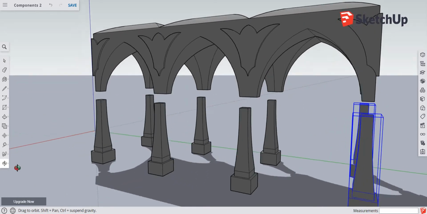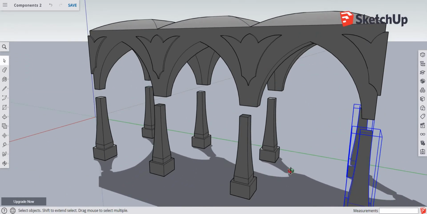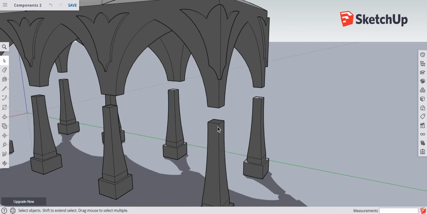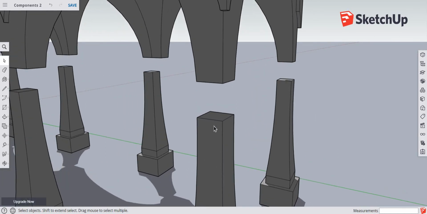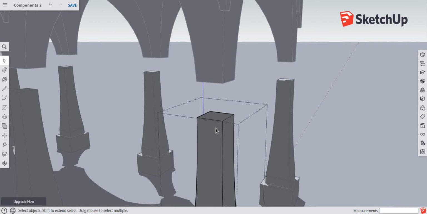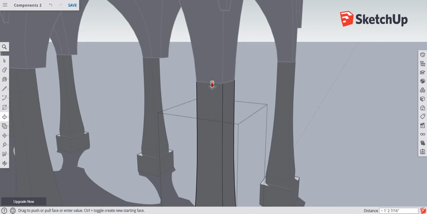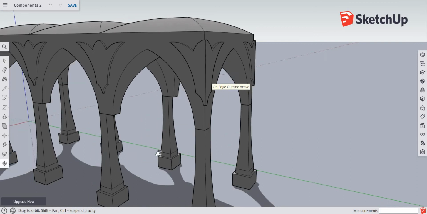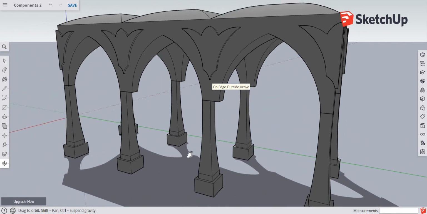Pretty cool. Now what's really neat with this is you can go up and double click on this. Since these are components and they are all linked geometry, I can zoom in on this, and double click to get inside here. You see how everything else gets grayed out? And then I go to the push-pull tool, select the top of this, and bring it up to the bottom of that. And you'll see that all of them have been brought up and welded together, which looks pretty neat.